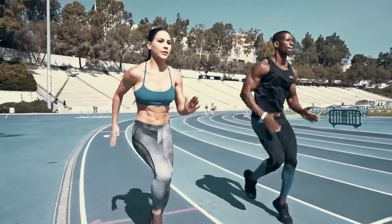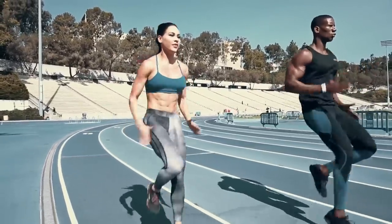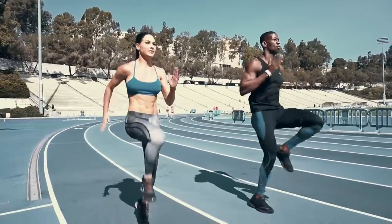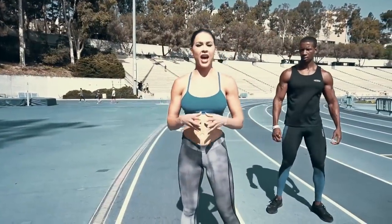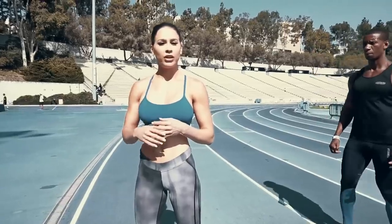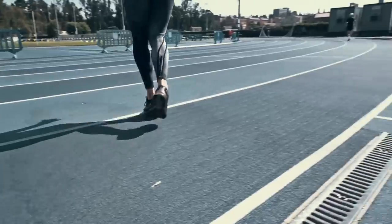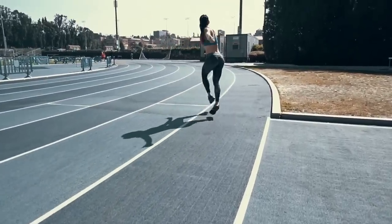Let's get started with the warm-up exercises. The first warm-up exercise we have is high knees. Make sure that you're going for frequency rather than distance. The next warm-up exercise we have are called grapevines or karaoke. Basically, it's one foot over, one foot under. And make sure when doing this exercise, when you go forward, make sure you go back the same way so that you're working both legs equally.